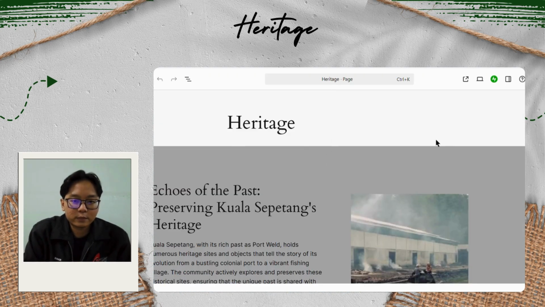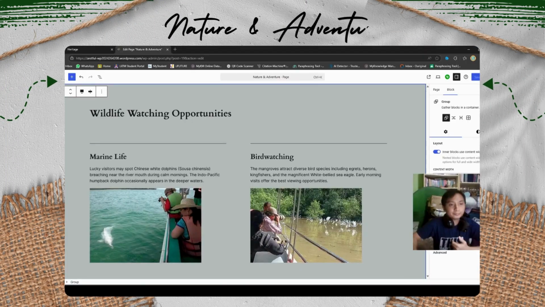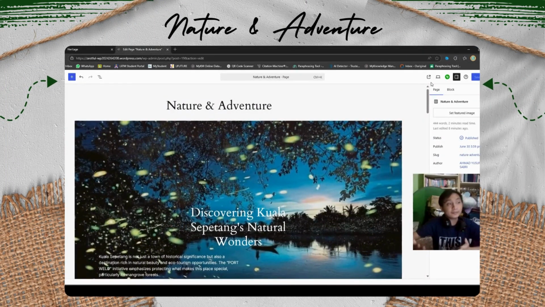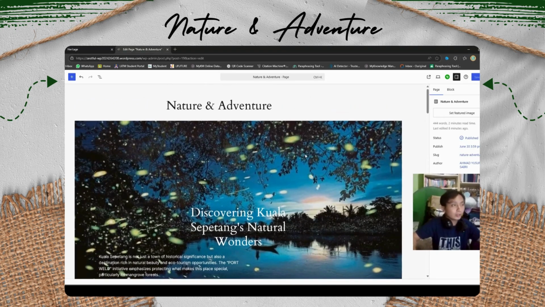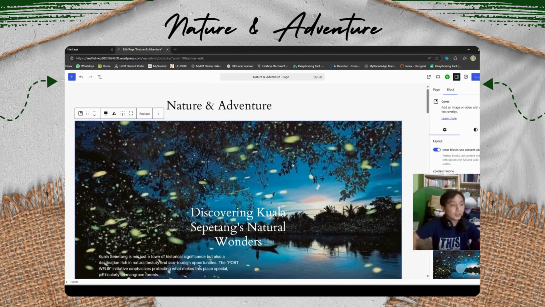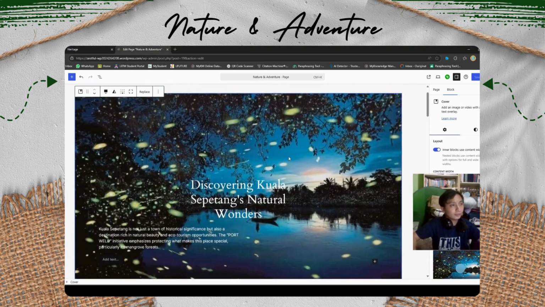Well, now let's start the next page, which is called nature and adventure. So basically, this page shows how to discover the Kuala Sepetang's natural wonders. We have a supporting background behind it, as you can see.